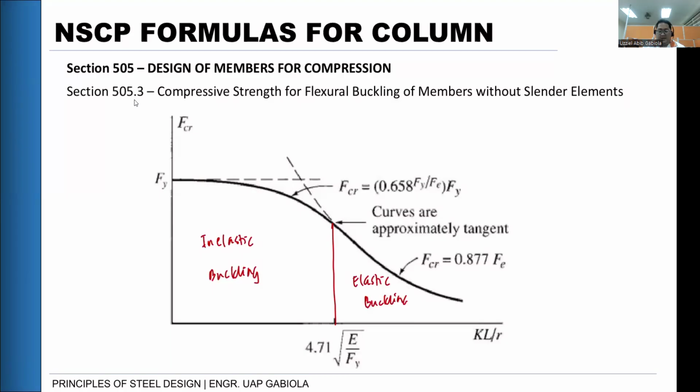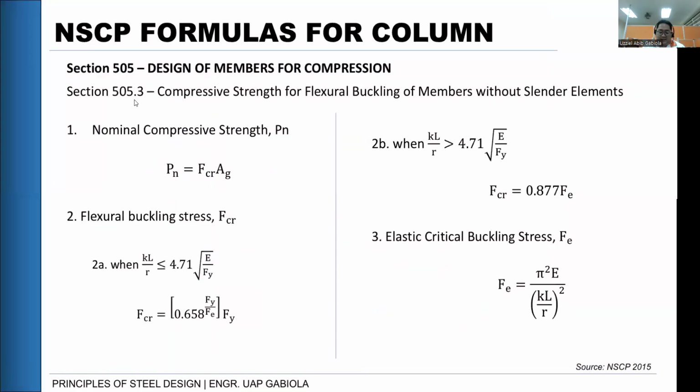Okay? And kapag elastic siya, mapapansin niyo mas malaki yung pababa ng kanyang value ng stress, ano? Comparing with an elastic buckling column or na-buckle na column in the inelastic region. Okay? So going back dito, sabi kapag less than or equal to 4.71, yung limit natin na nakaset dito sa graph, ito yung ating inelastic. And then ito yung ating elastic.